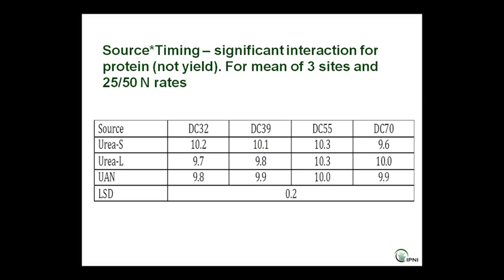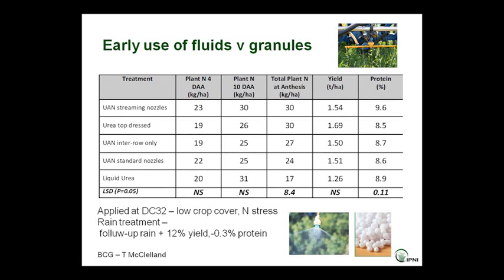Okay, so this is another little trial done by Tim McClelland at Birchard. I think Tim's in the audience, so jump in, Tim, which looked at early application of a crop in the mallee looking to recover from end stress, and they also put a rainfall treatment on it. And basically, the question is often asked, how much rain do you need to safen it? Does it really make effect?